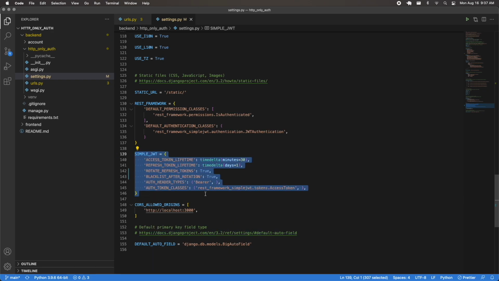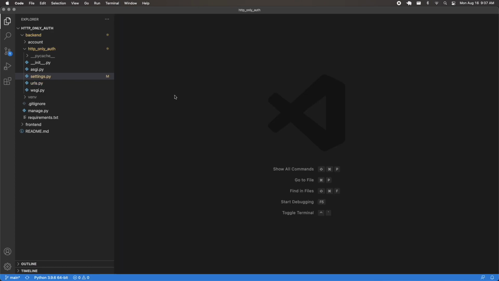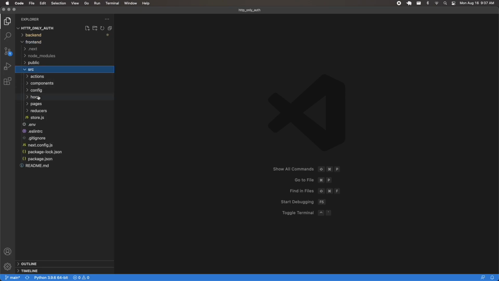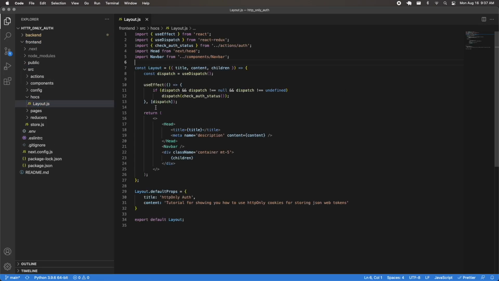So it's nice and easy to add in this functionality. So now let's go ahead and implement this logic in our front end. The way I'm going to have this work in my front end to demonstrate the rotating of these refresh tokens is I'm just going to have on my layout.js a dispatch like I have with the check auth status. And right before this one, I'm going to have one to request the refresh token endpoint. That way we get back a new refresh and access token.